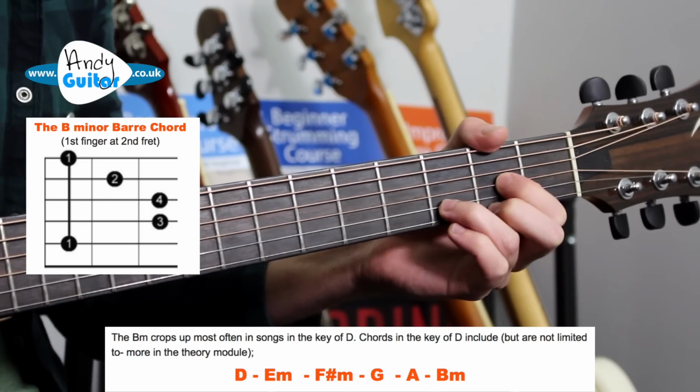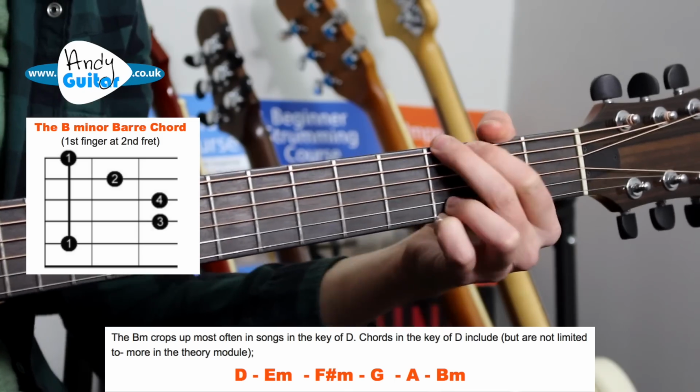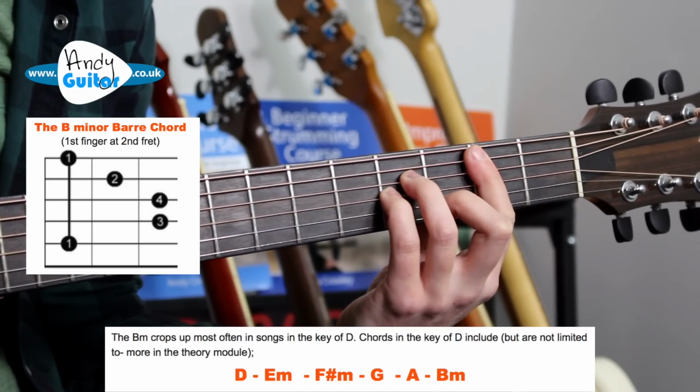The next most common bar chord other than the F to crop up in this kind of context is the B minor, because the B minor chord really happens in a lot of songs that are in the key of D. So with D, A and G, we have this B minor bar chord. It can also crop up in the key of G as well, but we've really got to get this B minor chord down.